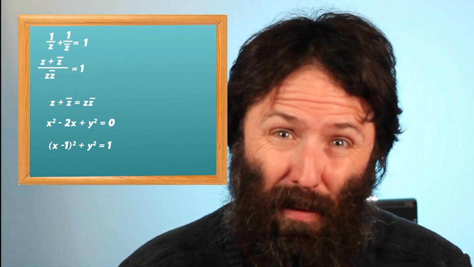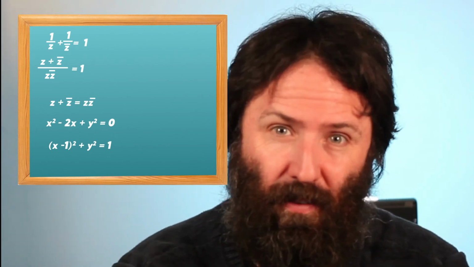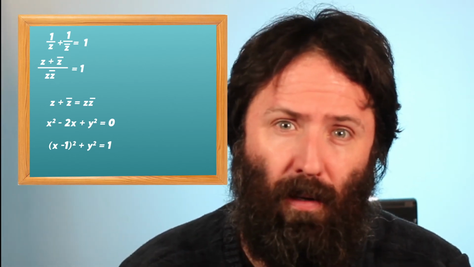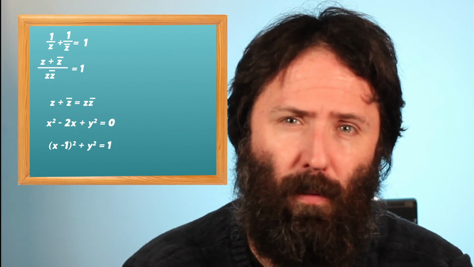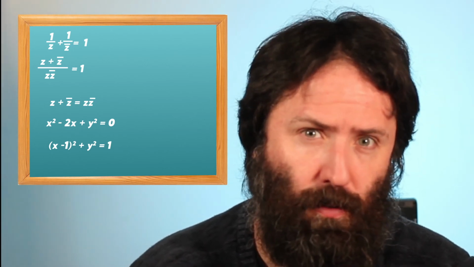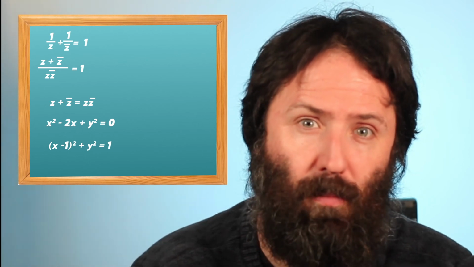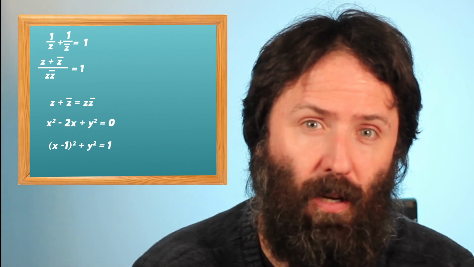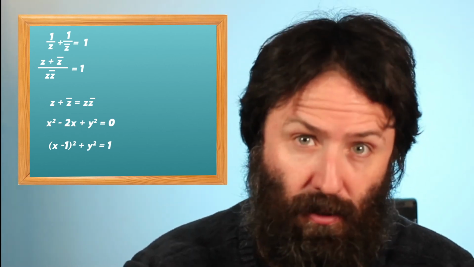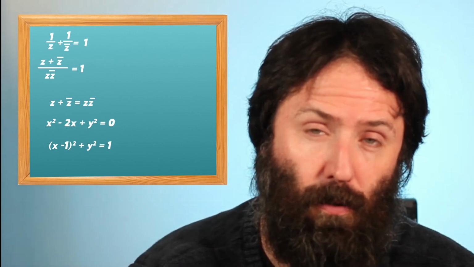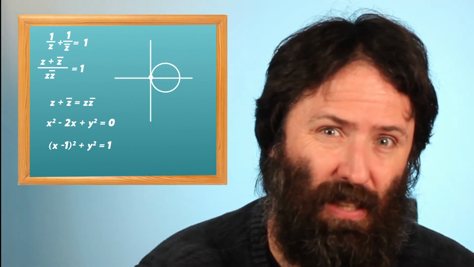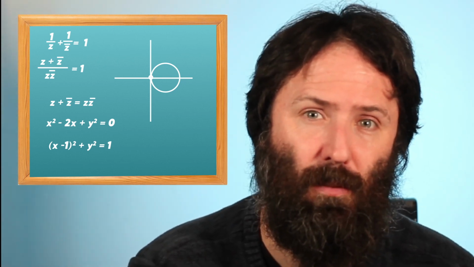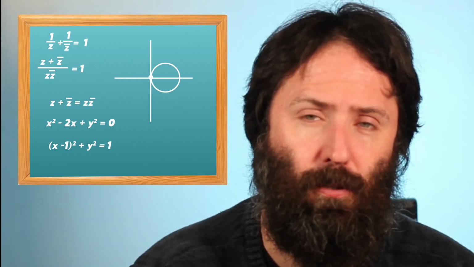But what we do have to remember here, and this is what makes this a harder example, is that if I just drew that circle in, centered at (1, 0) with a radius of 1, I'd be including the origin, (0, 0). But that can't happen because the original problem was 1 on z plus 1 on z bar equals 1. I can't have z equals 0, otherwise I've got an undefined fraction there. So in fact, this is that circle, but I need to acknowledge that the origin actually has an open dot. That's what made this a harder example. So sometimes we do have to think very carefully: are there any restrictions to this problem that I need to include in my solution? And that's it.